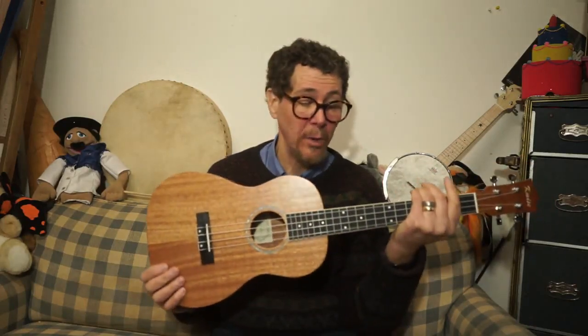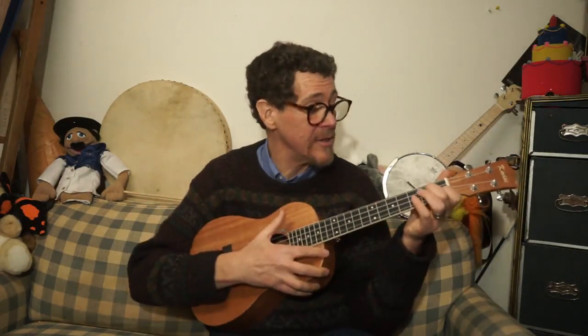So is it easy to play? I would say this is an easier instrument to play for bigger hands. If you like the sound, of course, you'll stretch your fingers out to allow them to play this instrument. But yes, bigger hands make it easier to play. I have found that it takes a little bit more pressure to get the strings down than it did on some smaller ukuleles that I have played.